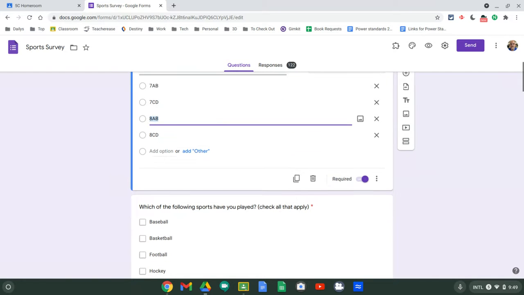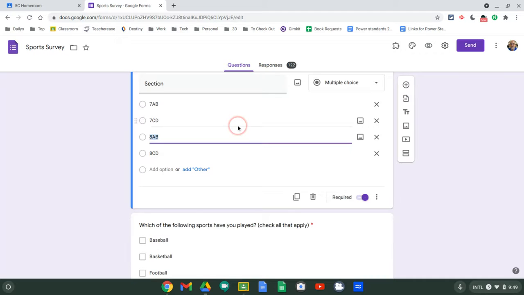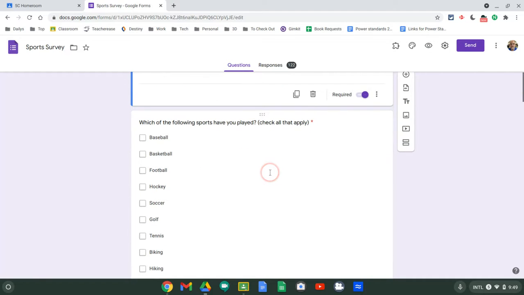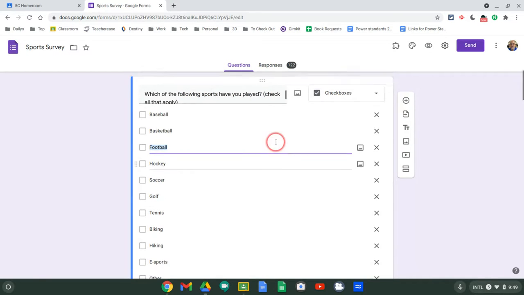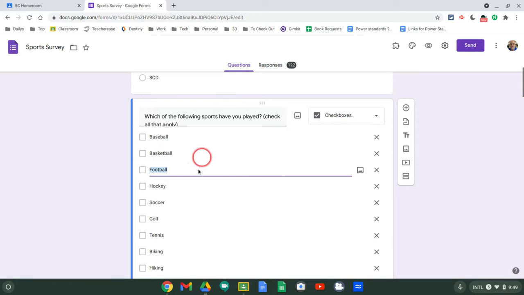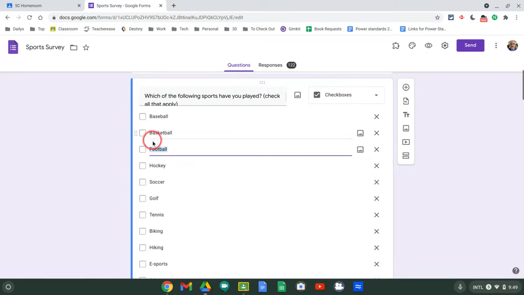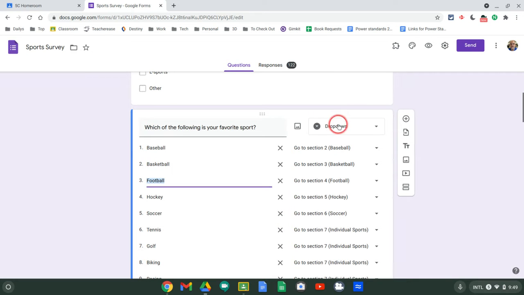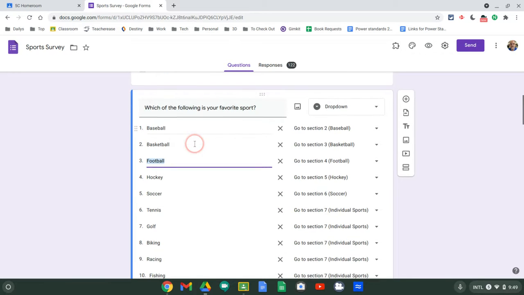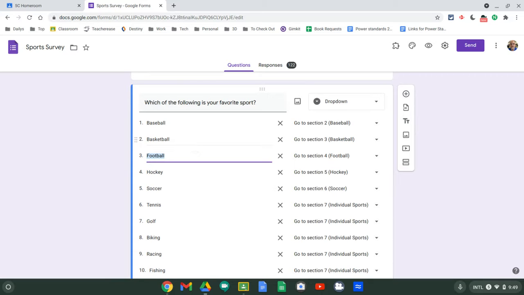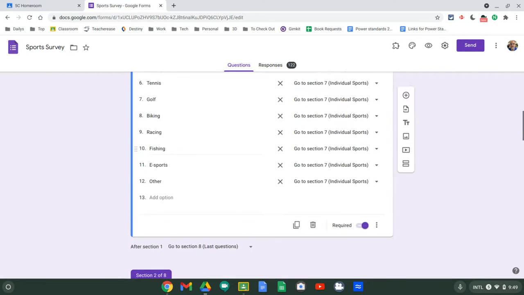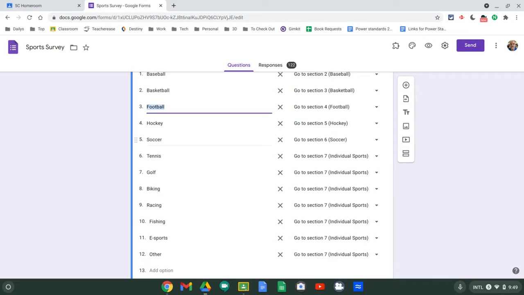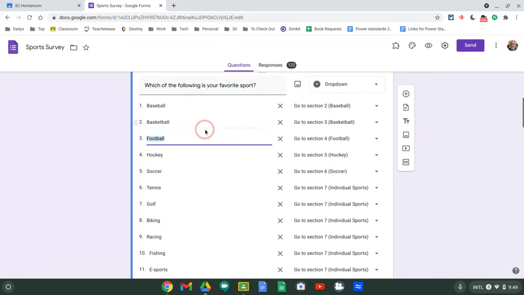So we have our multiple choice, which allows us to pick only one answer. Down below that we have a checkbox question, and that allows us to select multiple answers for it. So you can check as many of these as you've played. Below that, we did a drop down. In the drop down, when it appears on the screen, you're only going to see a box. You're not going to see all this stuff listed. So it's a little cleaner when we have a lot of things that we're doing for our choices.